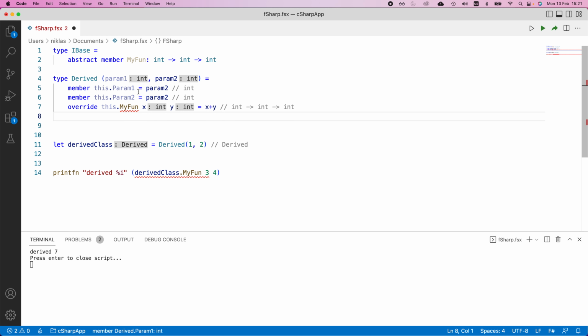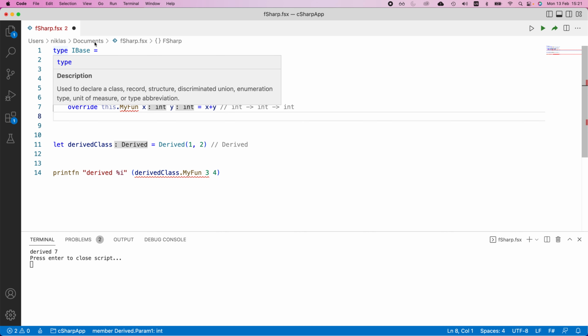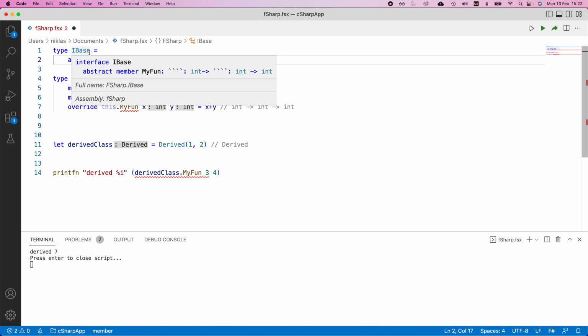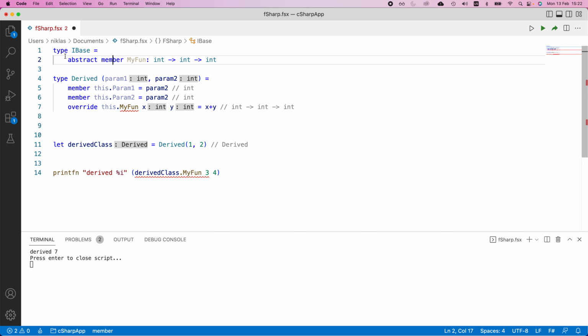Okay, now the next thing, before we move on, let's think about what we did. So we had a member in the abstract class before, and because we now turn this into an interface, we're not allowed to have these members that would be initialized through a constructor. So we had to remove that. And then I just implemented the corresponding parameter in the derived class here because we still want to provide these two parameters as input when we initialize the derived class.